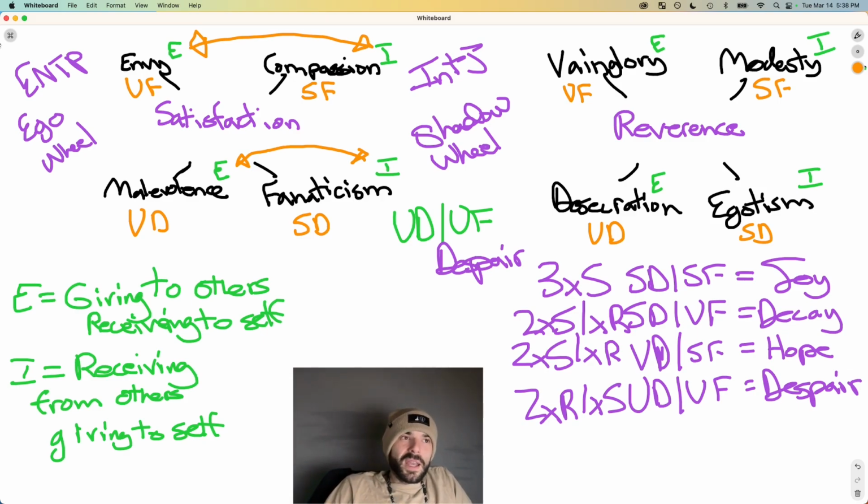So he is very external with compassion. Why? Because he's received a lot of compassion by his environment. So he is externally compassionate to other people, but he is internal with his envy. He likes to receive envy from others. He likes it when other people are envious of him. Such that, if a woman is in a relationship with him, she needs to be envious of him, basically.